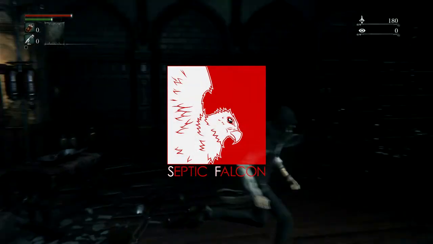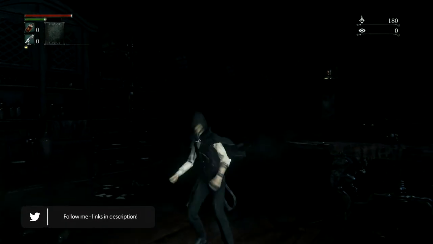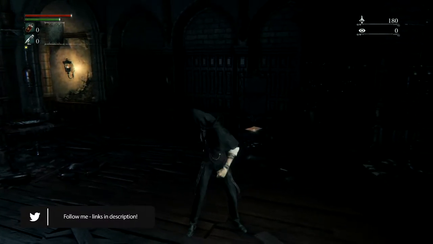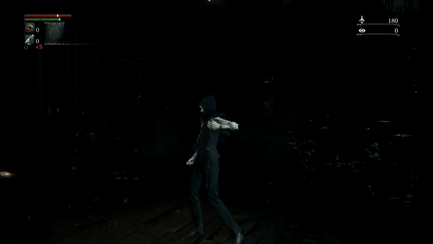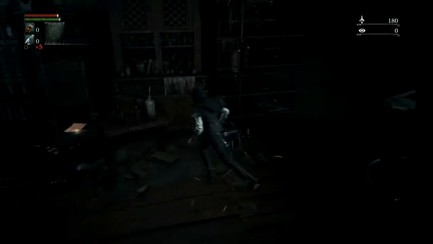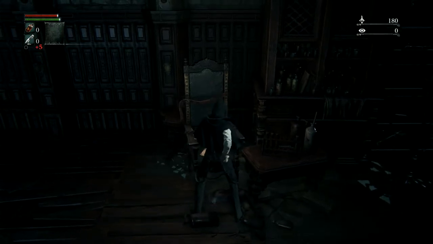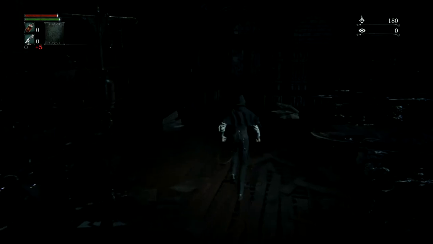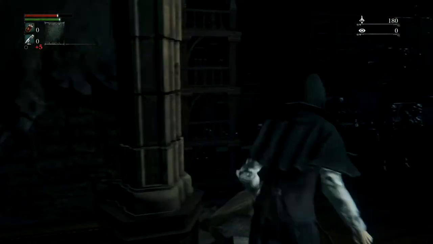Right. What we got? Heavy, light. Okay. Basically the same controls. Well, I just injected my leg with something. Handwritten scroll. Seek pale blood to transcend the hunter. Gonna open that door.